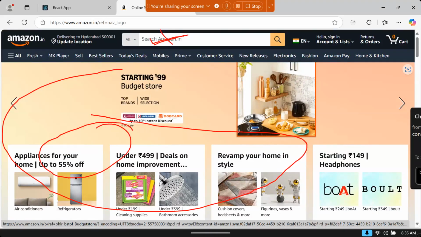Right? The data is not dependent on the search bar. If you enter anything in the search bar, it can collect the data and use it. That means the section it is showing is not dependent on the search bar. You don't type anything in the search bar, it doesn't matter. It will show some content. It has its own functionality.